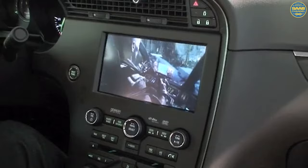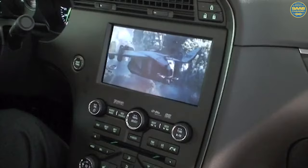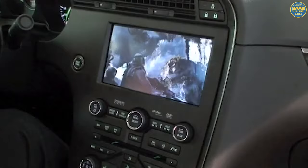which is hard disk based, so you have the map on the hard disk drive. It also offers 10 gigabytes of jukebox functionality, so that you can put your favorite music there and copy CDs, for example. So you can fit about 2,500 songs or 150 CDs there. The need to bring a CD back, I assume, will never happen, more or less.